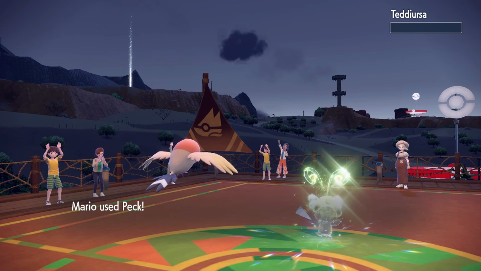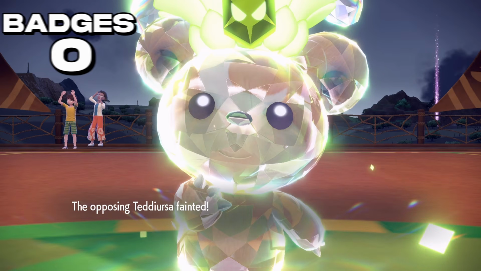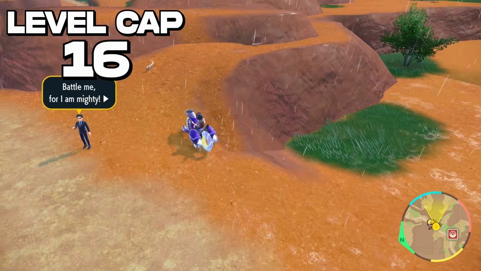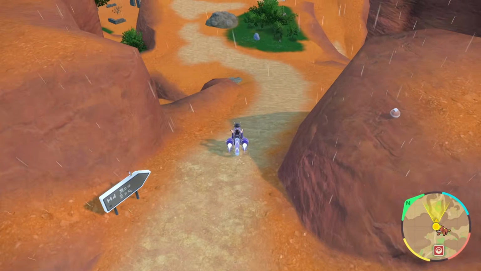And with that, we can finish off Katy and somehow get the very first gym badge. I took that as a warning and accepted that we're gonna need a bigger safety net.